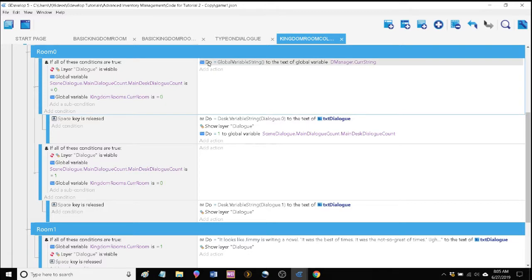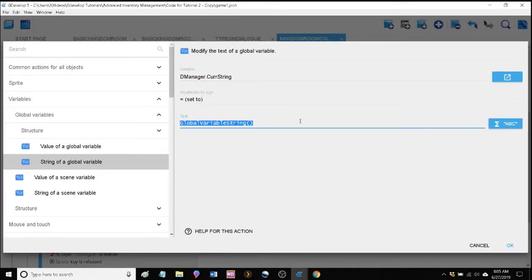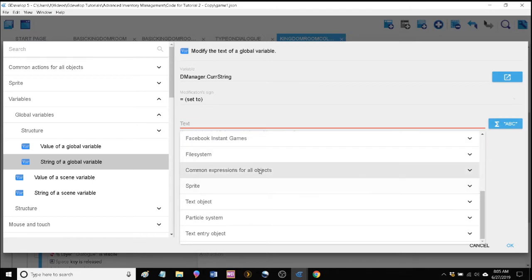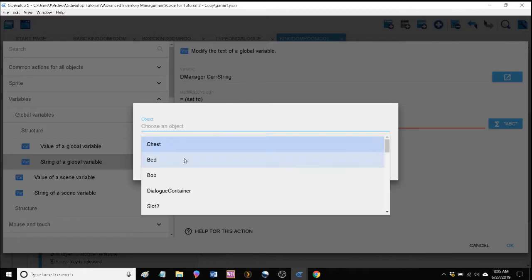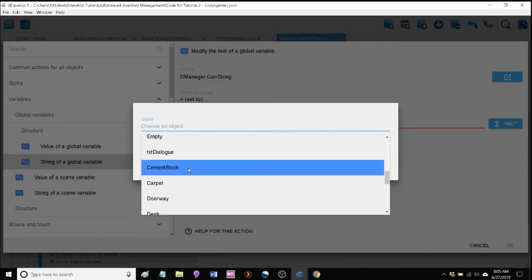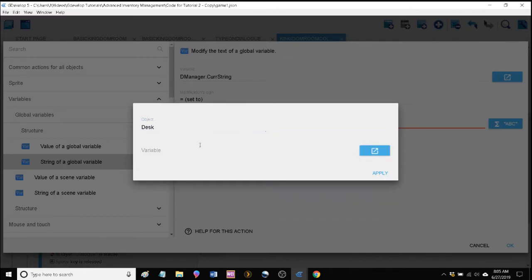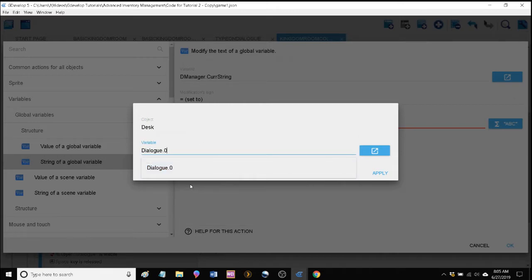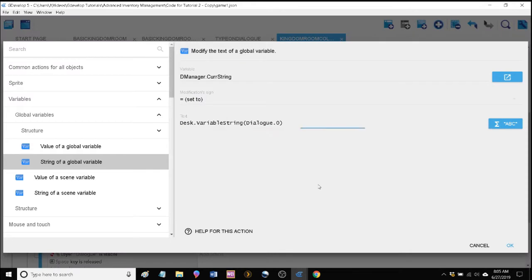All right, so it's desk.variablestring.dialog.0. Common expressions for all objects, variables, object's variable. The object is desk. Dialog.0 and hit apply.